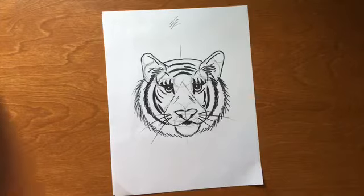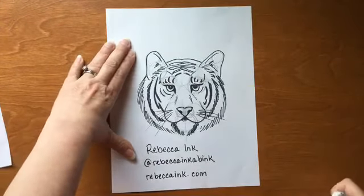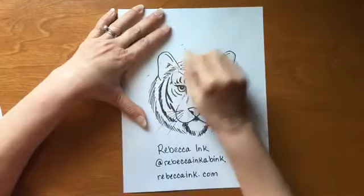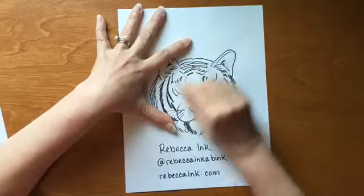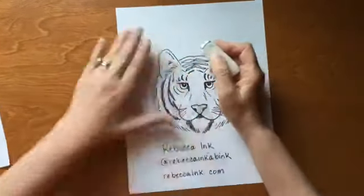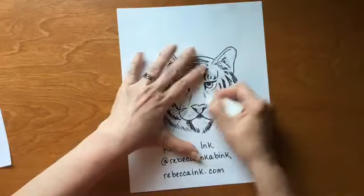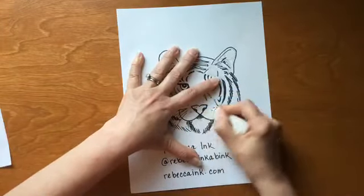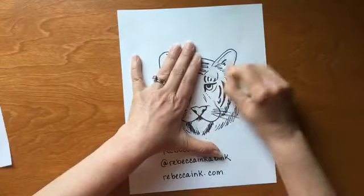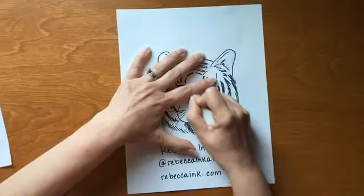I think you're going to be excited with what you just drew. I'm going to switch back to my guide, because I drew this one in pencil, and I'm going to erase right along with you. Steady your paper with your non-drawing hand and just go over your markings with your eraser — erase all of your guides. You're going to be left with a super cool tiger. If you have a spot where it's a little darker, take a second and go over that again. This makes it look like it was super simple for you. Drawing this way does make it simpler — you break it down into lots of easy shapes, and you end up with something cool when you use those shapes to build your drawing. I always say I build my drawings, because I use the shapes, and it ends up giving it the depth and details I want.